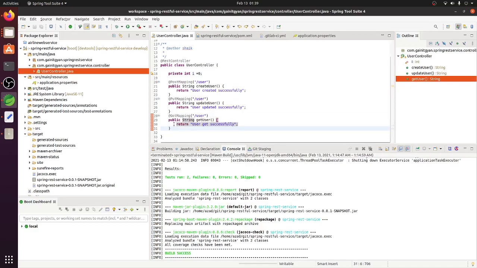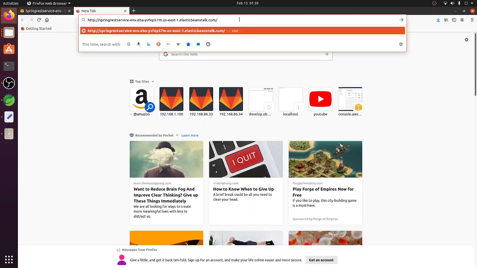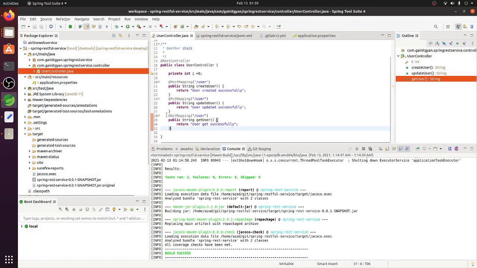In the response we will see user get successfully. So here I'm going to use the endpoint as user, and I'll hit enter, and you can see that the response is user get successfully. So that's what we have here as a return type.